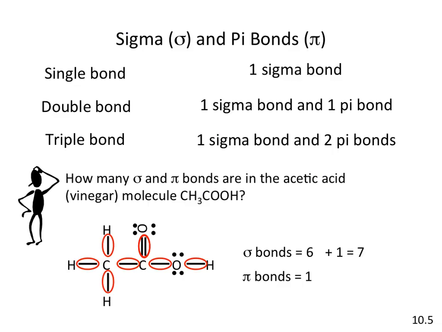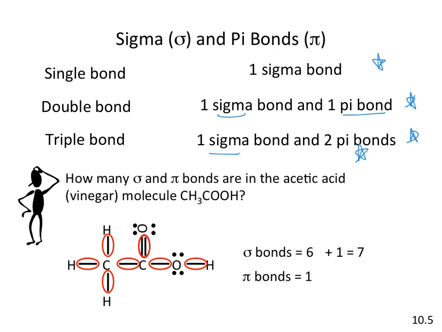So if we look at identifying single and double and triple bonds and basically how many sigma and pi bonds are present in a specific molecule, what you're going to do is look at the types of bonds you have present and subsequently make decisions. But before you do that, remember that a single bond is always just a single sigma bond. Okay, a double bond has a sigma and a pi, and a triple bond is going to have one sigma and two pi bonds. So all bonding is going to start out with a single sigma bond, and if it's a double or triple, you just keep adding a pi bond to get that.